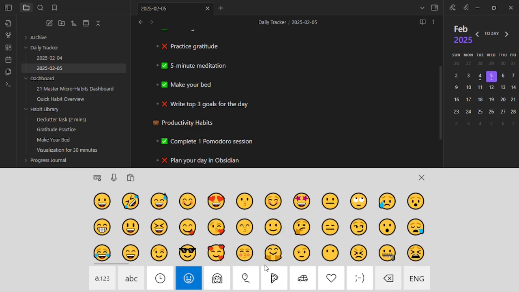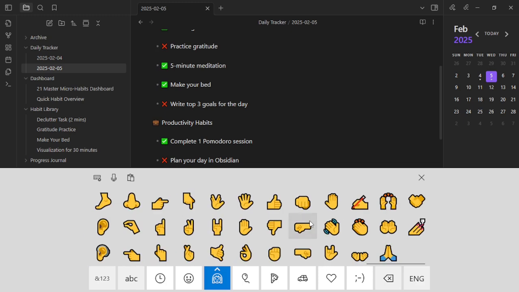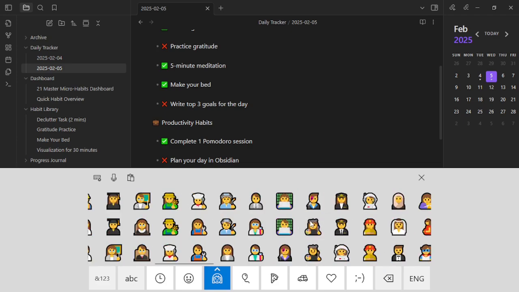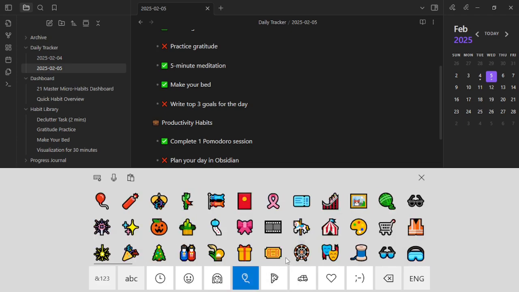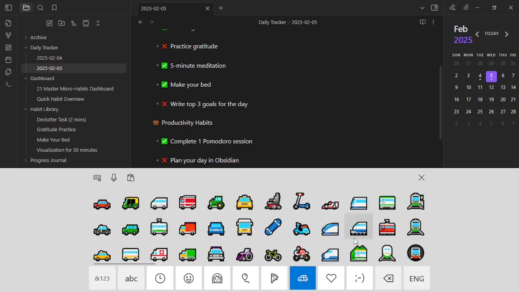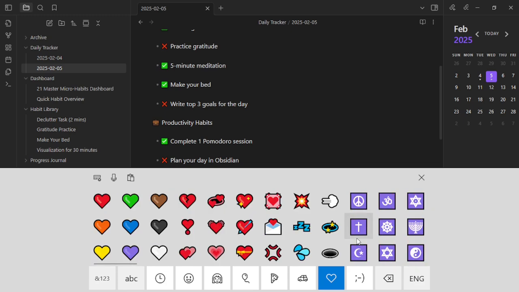Smileys, other symbols. So using your mouse scroll, if you just push up and down, you will see all these symbols.